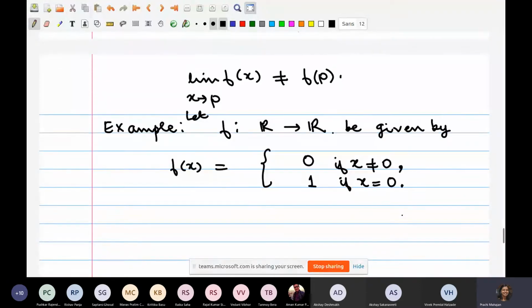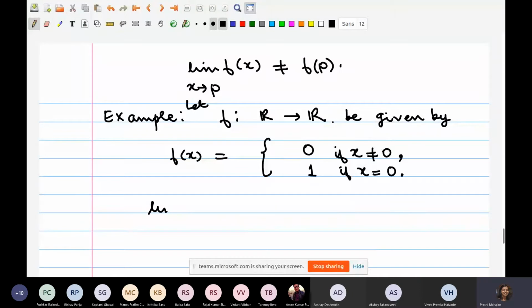And now the set E is the real line in this example. And now I want to consider the limit of the function f of x as x tends to 0. So what would be this limit in this example? Zero. It will be 0, right? But what is f of 0? It is 1. So this is different, not equal to f of 0, right? Is that okay?